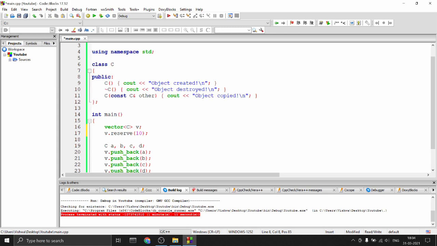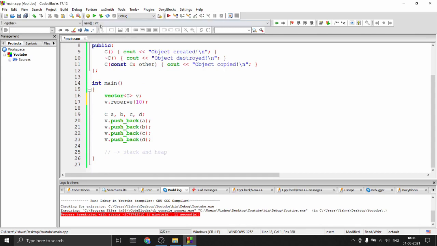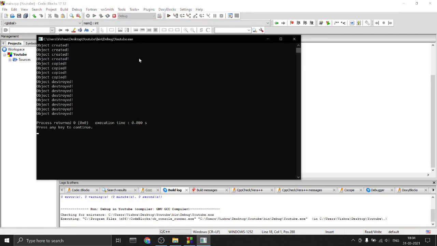But if you have a class which does something and has some heavy parameters, then it's really bad when you're copying objects like this every single time. It's going to be a serious performance hit on your program, and you want to reduce that, and that's why you reserve some space so that copying is reduced. Now if I run this, I'd be getting only 4 copies, right?